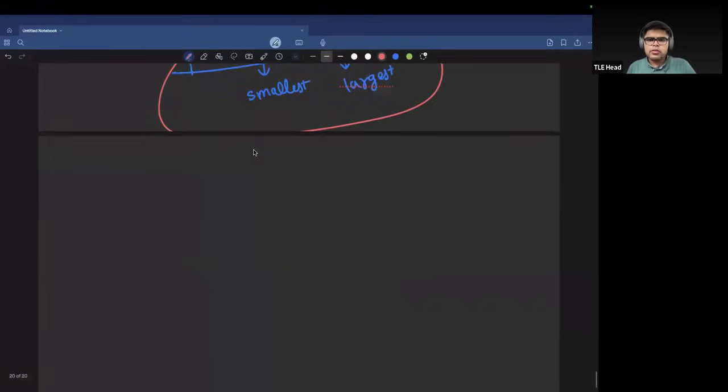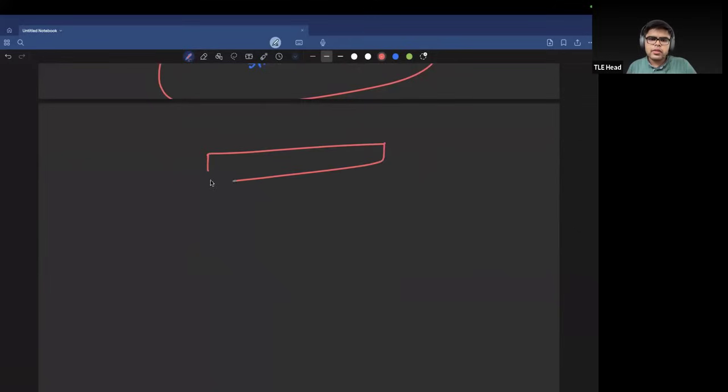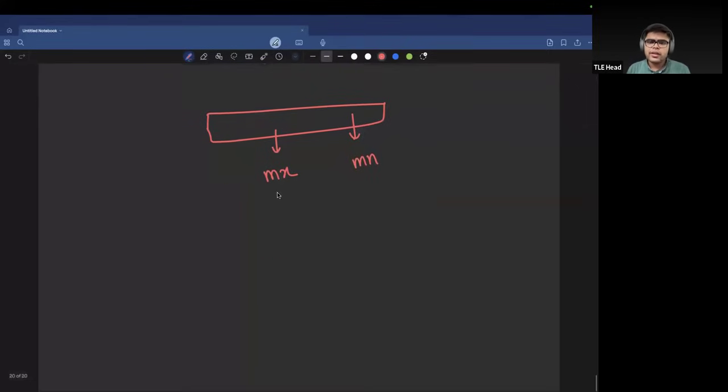Similar to this, you might get some idea that hey, it is also possible that the smallest guy, let's call this mn for now, the minimum element, is coming up on the right hand side and the maximum element is coming up on the left hand side. Then in that case, whatever operations you apply, at the end of the day, the maximum guy is coming up before the minimum guy and you can't remove either of them. So your answer would definitely be -1 in this case, since you can't make it sorted in any way, right?